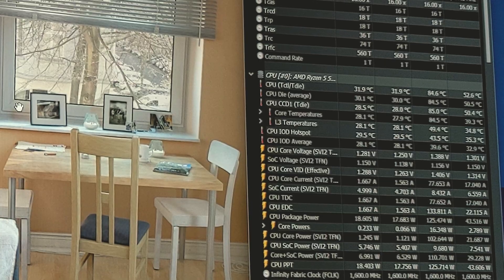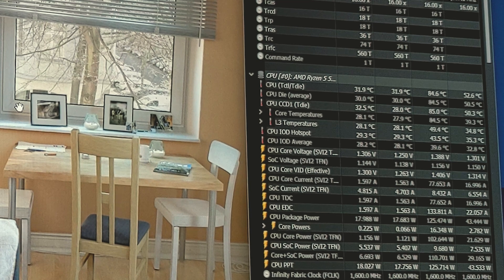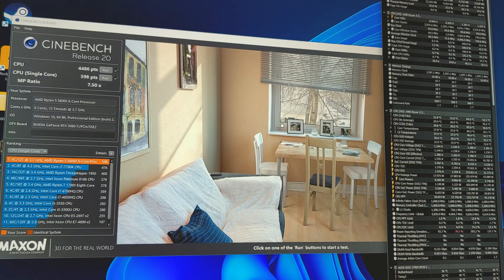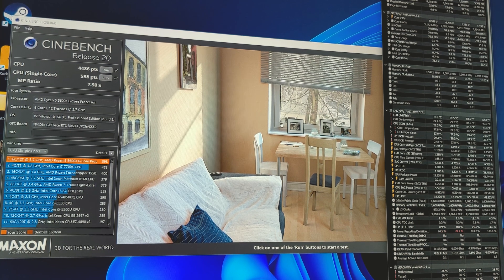There is one slight problem — I think we're getting a little toasty with the CPU cooler, which I think I've managed to set to default fan speed, so I might bump up the fan speeds later on. We got up to 84.6°C at max, so it was a little toastier than I would like for doing the testing. So I'll increase the fan speeds a little bit when we tweak our CPU settings, just to keep those temperatures nice and steady.